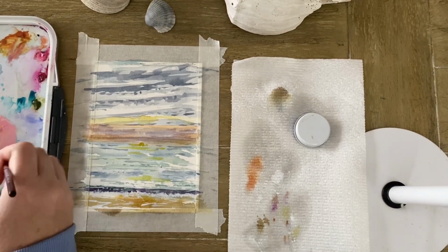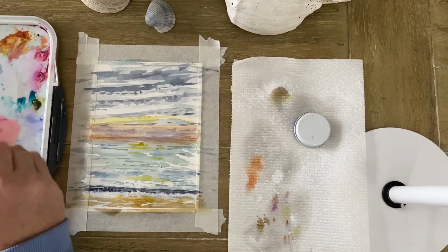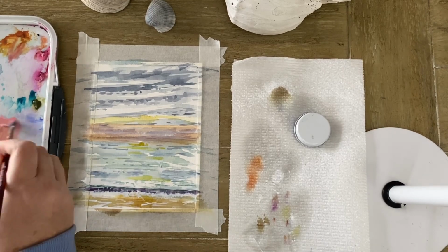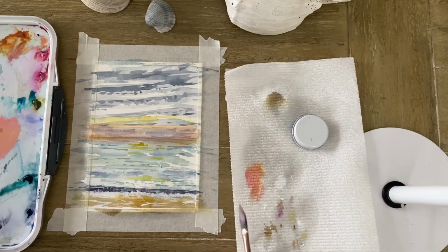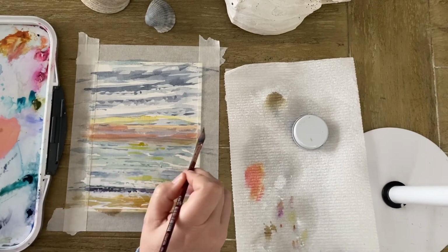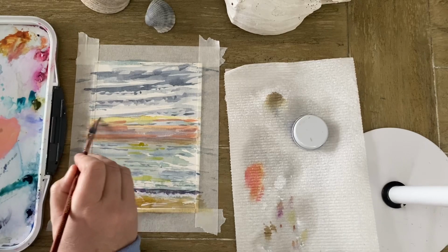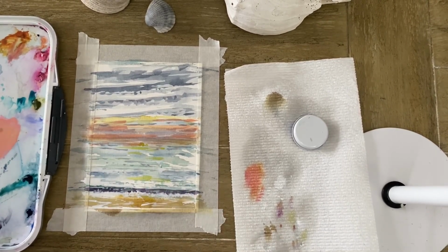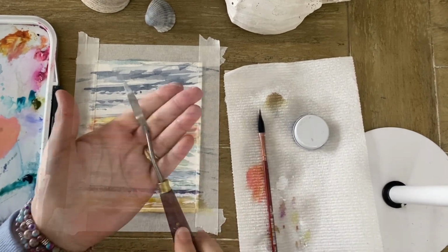So I have added a little bit of white. This is the Peach Martin. I'm trying to mix more of a peachy shade, kind of a peach pink. Keep adding a little bit more yellow to it. It's a little bit better. And it's kind of soft. It goes with the color. This is definitely more opaque because I've got the Peach Martin mixed in with it, just like if you would use white gouache. Getting a little muddied there, but I know I'm gonna put some gold over the top.